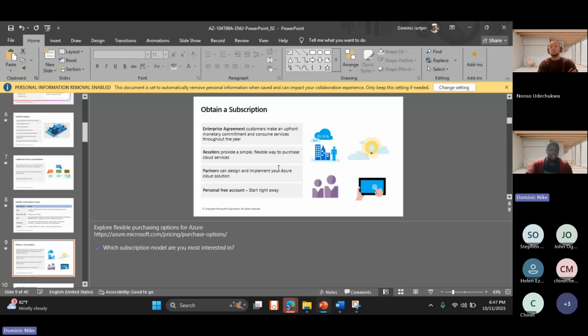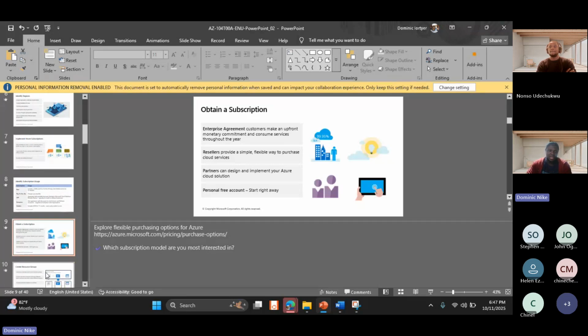So then we also have the personal and free account. Remember, here we just talked about the personal free account. Once you create a personal account, it's free. You start to use it right away. You have access to some limited free resources for 12 months, which is approximately 1 year, which is 1 year to be precise. And then after that, you'll be able to go ahead and use all of those resources personally. And if you exhaust your free 200 Naira credits, you will have to start paying if you want to use some of those resources, if you want to get elevated rights to do bigger things within your personal account.